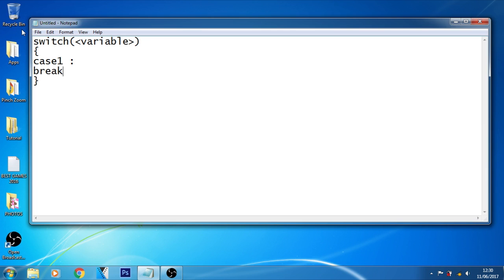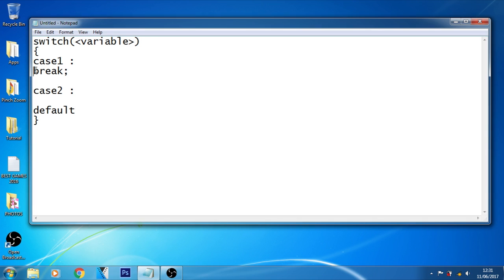We write the break statement, and then case 2. Similarly it goes on, and at last comes the default statement. If no condition is true in case 1, case 2 or any other case, then the default statement will execute and print its message on the screen.